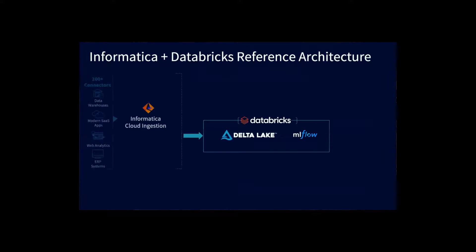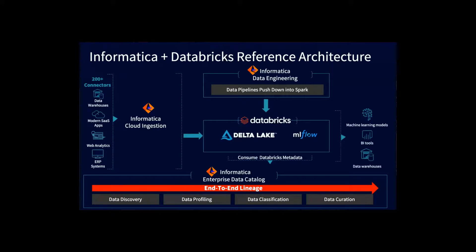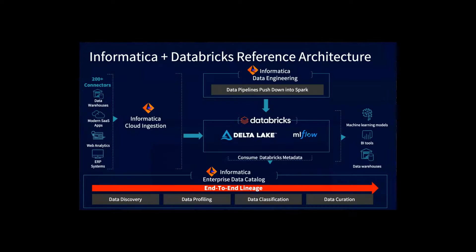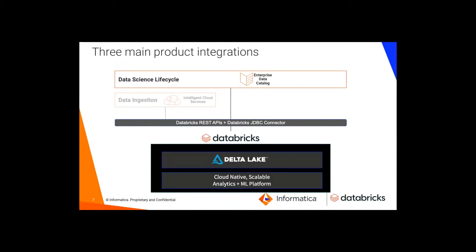Today I want to get into a little more detail about the three legs of the tool we've built together with Databricks — I'm going to take you from 30,000 feet to 10,000 feet to ground level. We think of it as a three-legged tool where we first help you manage the data science lifecycle, making the data easy to discover, but also helping you with ingestion, and finally helping you build data engineering pipelines in a very efficient way.